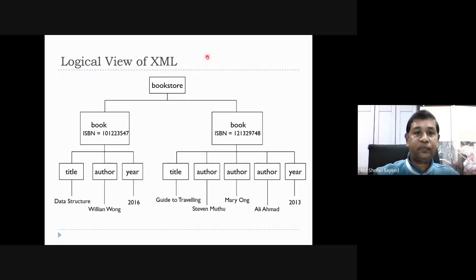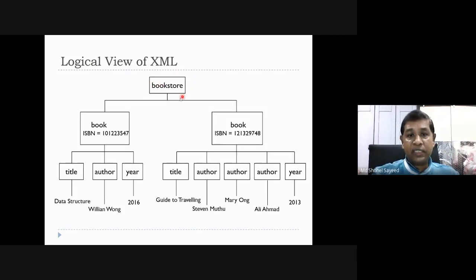Next. Okay, sometimes we ask you to draw the logical view of an XML document. Just now you saw the previous XML document. If we ask you what will be the logical view of the XML document, you can write this. This is the way you can represent the logical view of an XML document.